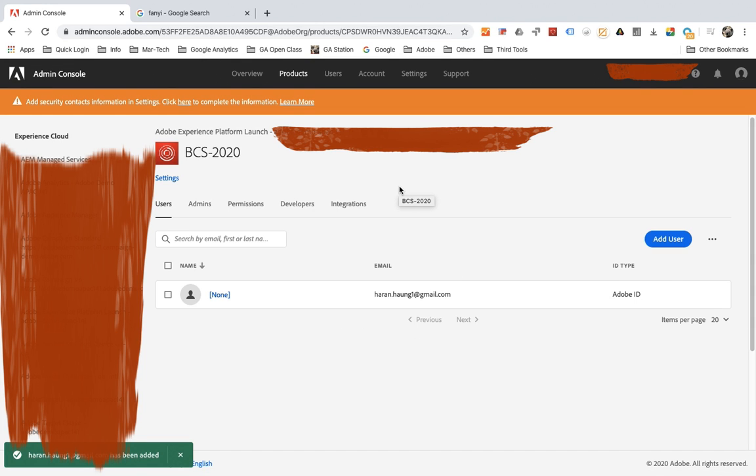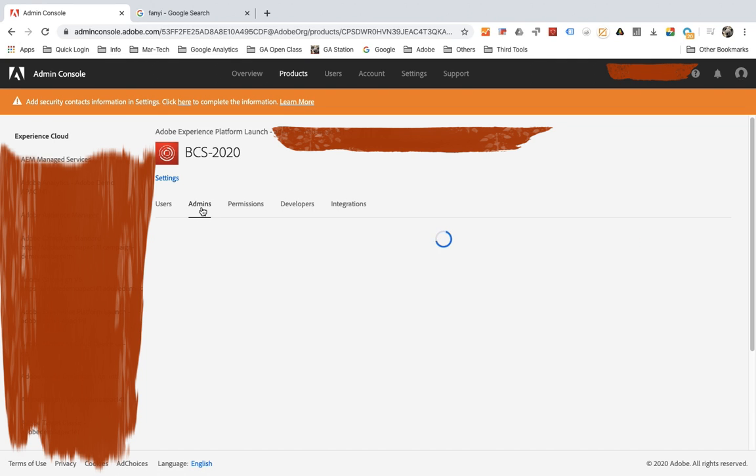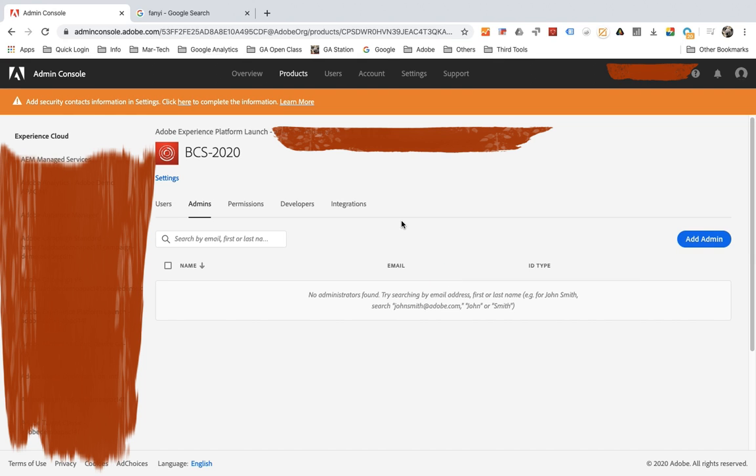And if you want to let another user manage this property, you should add an admin here. Then this user is the super root for this profile.